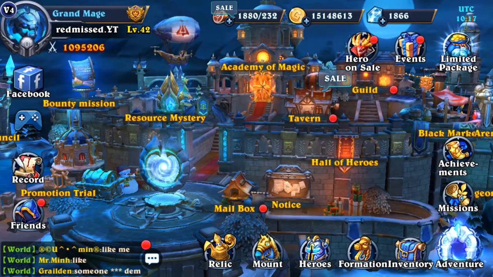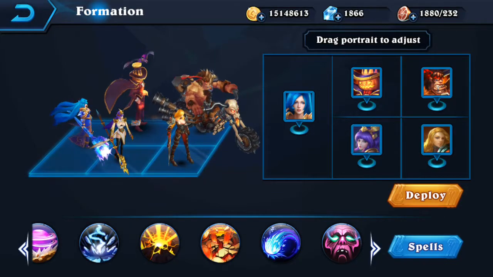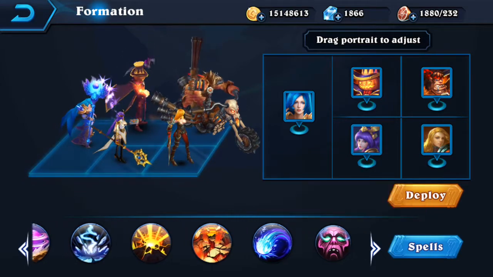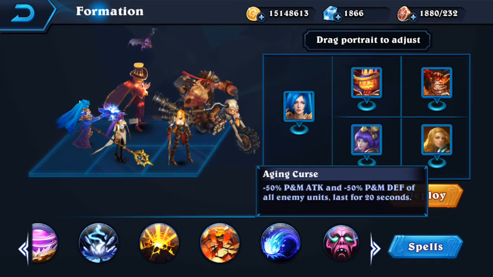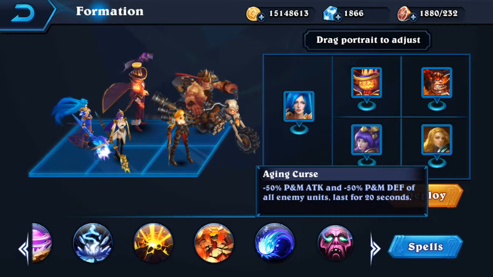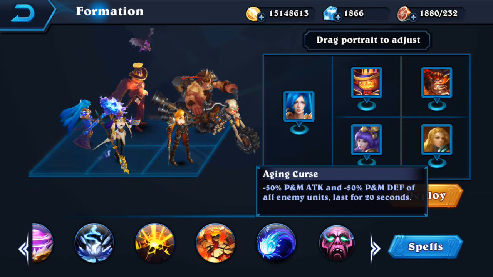Now, on top of that, what you're going to need is a few key skills. If I go to formation, these key skills are 5 skills. That's all you need. The most important one is the Ancient Curse, which I believe is 5,000 points in the Ancient Academy. Now, this decreases 50% physical and magical attack, and 50% magical and physical defense for 20 seconds.